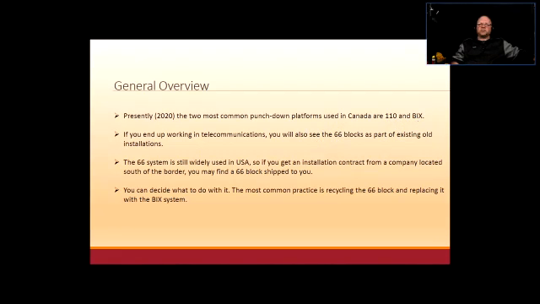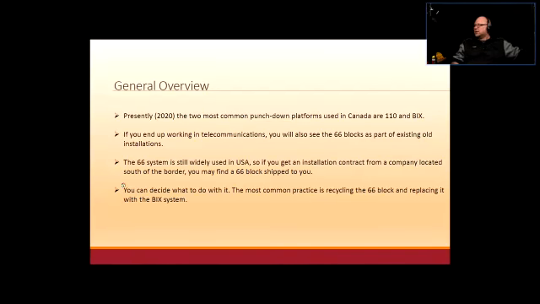However, when POTS are being phased out, you're going to see less and less of that, both in Canada and in the United States. You're going to see less BICs in Canada, and less 66 and BICs altogether in the States. However, there are a lot of systems still in place, and you're going to be sent to service them, modify them, retrofit them, and whatnot. So it's extremely important that you know what this whole thing is all about.